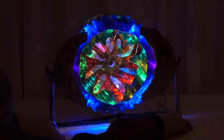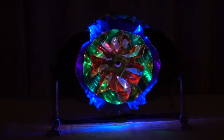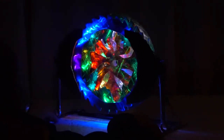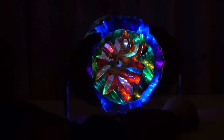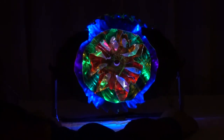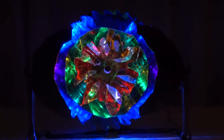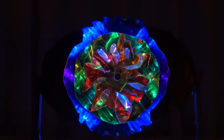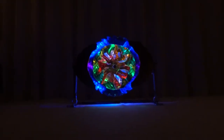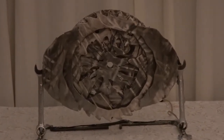By the way, many of the materials in both of these art pieces came from the fine folks at the ReStore here in Bellingham, as well as the Salvation Army and off the street. Here we're viewing the piece in a very dimly lit room. Now I'm attempting to do a vertical pan of the item. Unfortunately, I don't have a decent tripod, so I have to hold the camera in my hands — that's why it's a little bit unstable. But I hope you can see the piece nevertheless. Here's the piece without any lights on.